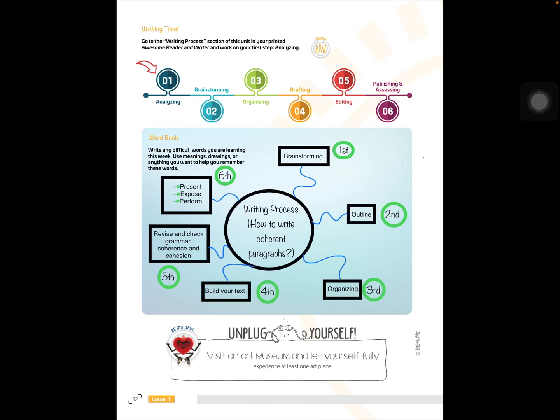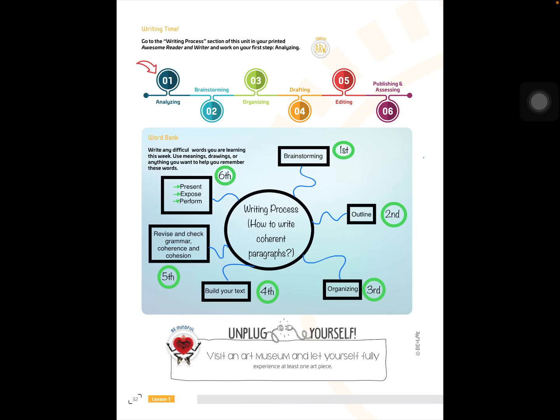When you complete the different sentences, you are going to complete the second step. It is not needed to have the connection between each one of the sentences, but it is going to be just sentences. But in the third step, that is organizing, you are going to organize your ideas. We are going to clarify that graphic organizer in the class. When we organize our sentences, we are going to go to step number 4.